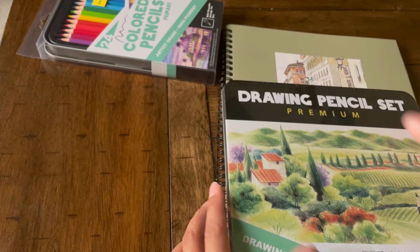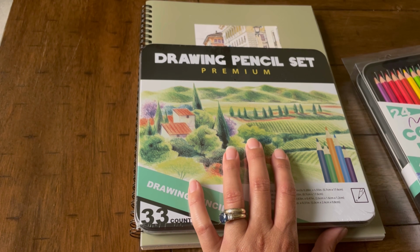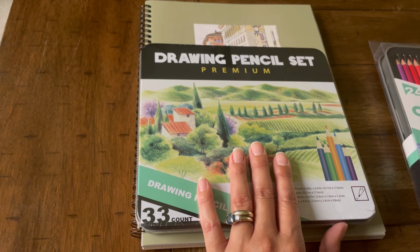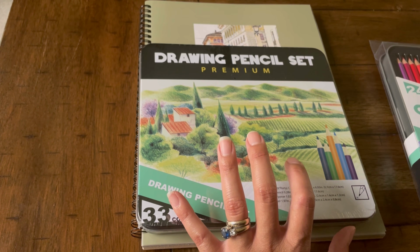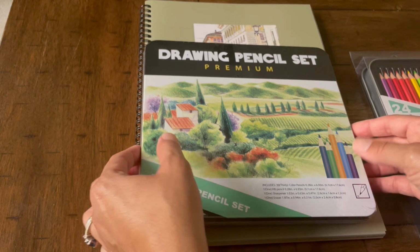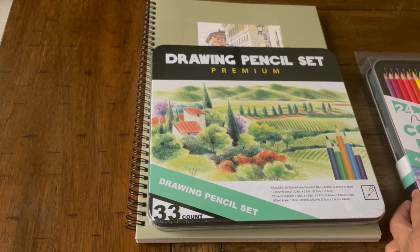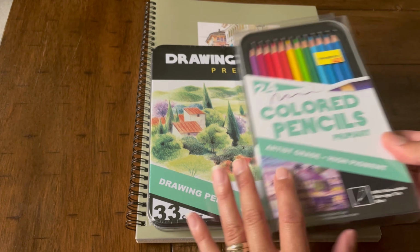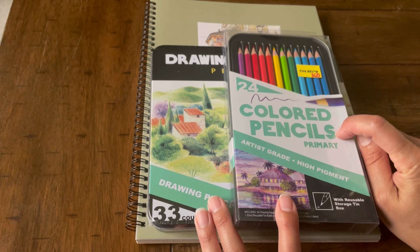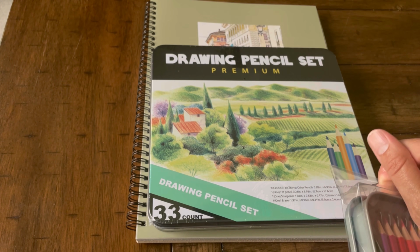And then we have 2 sets of color pencils. Someone watching my previous Five Below videos had told me about the colored pencils that came in an aluminum tin, and I was like, okay, I gotta try that. I saw these, then I saw these, and they also come in a tin, but they're a 24 count, and they seem like they're different. I'm gonna open it up.